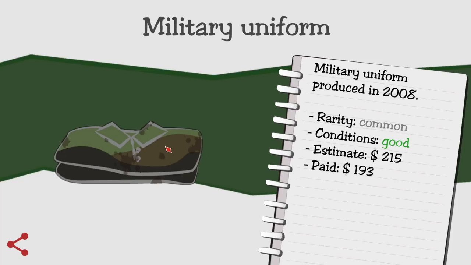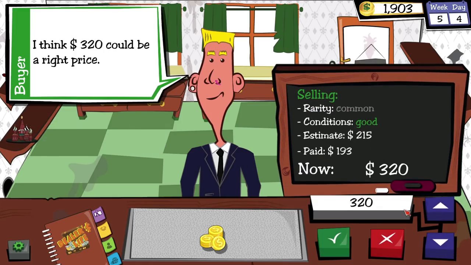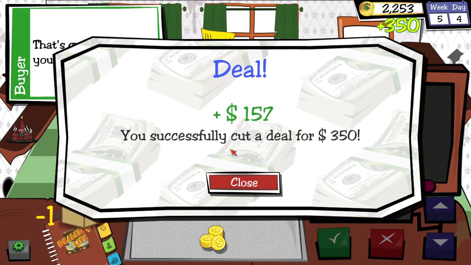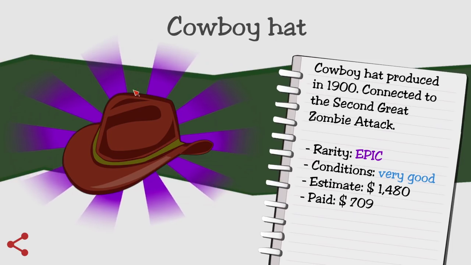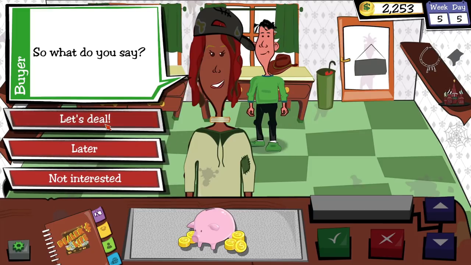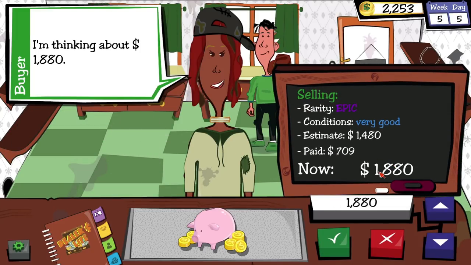He's got some money. He wants to buy a military uniform. 320. Paid 193. Can we up that to 350? I'm not sure. Yes. Okay, that was pretty good. Oh, here we go. Somebody wants to buy the cowboy hat. Okay, right. Yes, let's deal. 1,880.